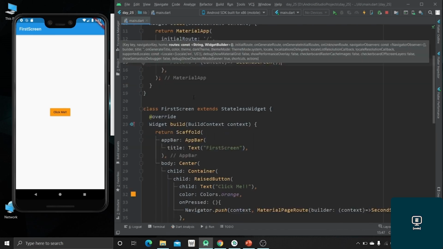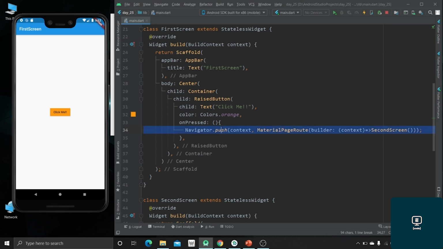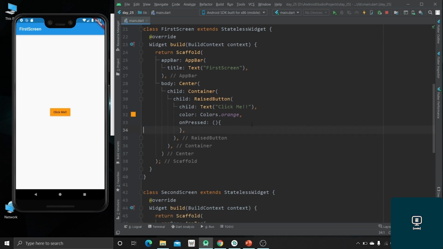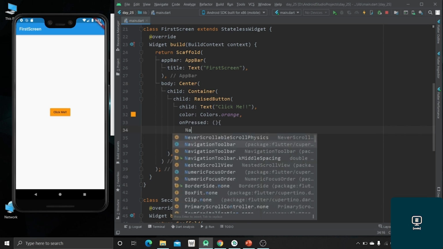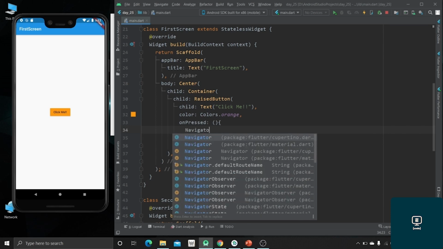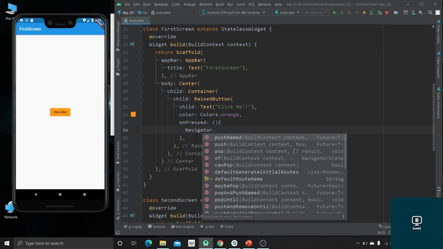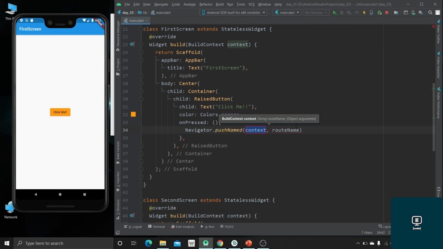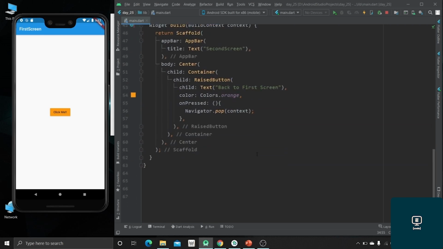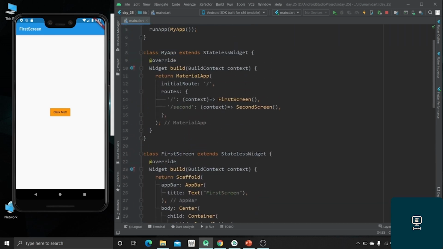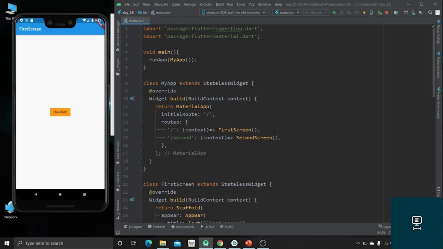And instead of using this, we are going to use another method provided by the Navigator, that is Navigator.pushNamed. And instead of this route, we are going to specify the route name, that is second. So on clicking this particular button, that is click me, the second page will be called. So this is the second method by which we can route between two different pages.